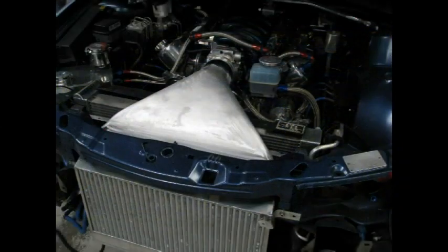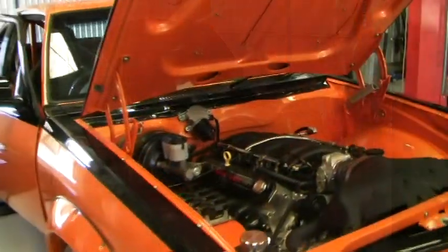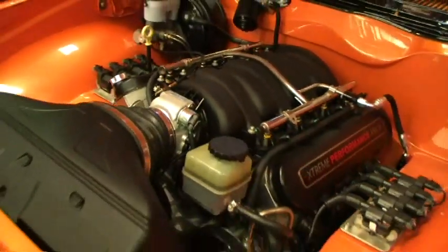Also trying to shape it as nice as possible to make it flow well, but also for the aesthetic side of things. We want this thing to be a very efficient unit. Tuning it. Here you can see, it's essentially the 427 with the good heads, the ATP heads.